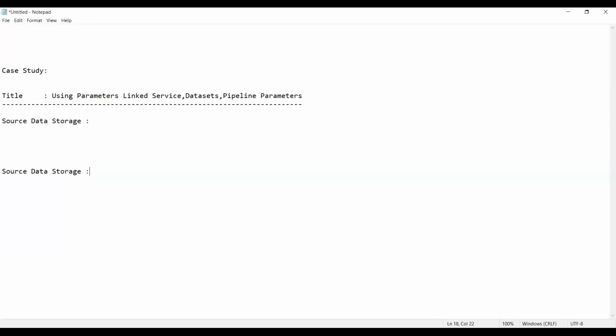Okay. So guys, now I'm using everyone. So I'm using it here. The first one, for the linked service parameters, you have to use the Azure SQL database. Azure SQL database. And for this, I'm using some files here as well.